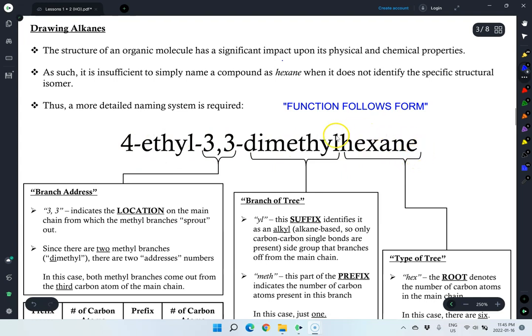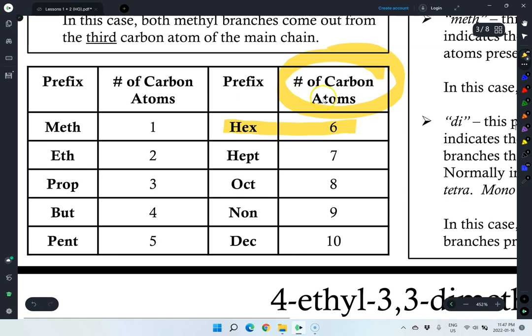And if you look all the way at the end of the name, you'll see information regarding the parent chain. This is like the trunk or the root of the tree, from which all the other components sprout or branch off. And looking at this component, we see there's 2 pieces of information. We see the ane suffix that tells us it's an alkane, so only single bonds are present in this chemical compound. And we also see the hex prefix, and that tells us the number of carbon atoms in the parent chain. Now, these prefixes should be familiar to you, as you would have learned them in previous courses.